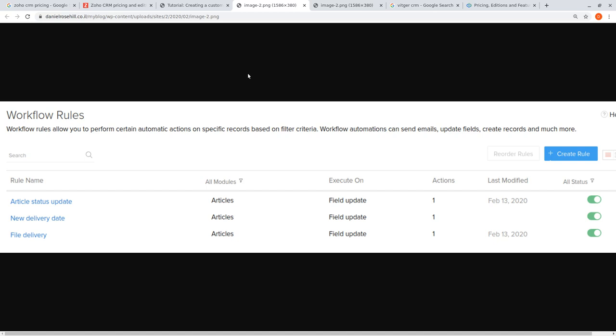I've done this project before in Vtiger, but this is just to show the functionality I'm replicating. One was article status update. So that's when I created statuses saying system capture in progress, draft one, draft two, etc., telling them basically where their article is in my workflow. New delivery date is if the delivery date that I set, the estimated delivery date, changes, that'll tell them your article is delayed, etc. And file delivery would be the one that says your article's ready, click the link to download it.